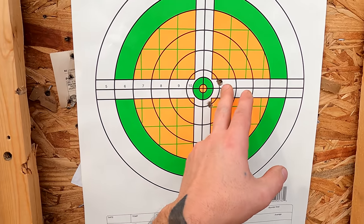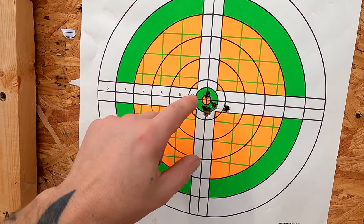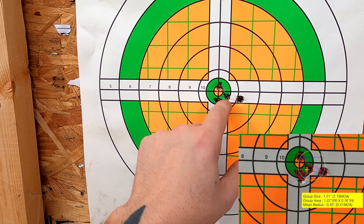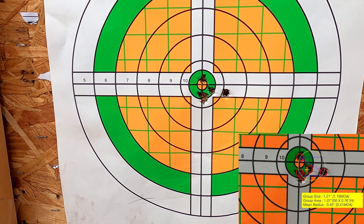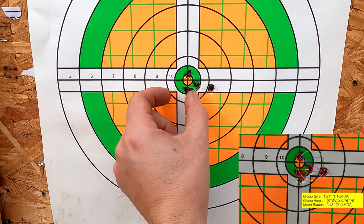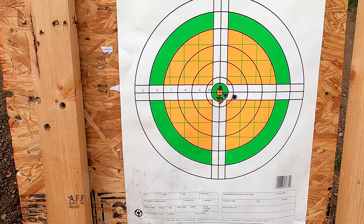So, as you can see, it was off to the right, so I corrected 1 MOA left. Brought us to this one. My first shot, second shot, third, fourth, and then I don't know if I got excited because these were all nice and tight, and I pulled one, or what the hell happened there. The shot felt good. I don't feel like I pulled it, but again, like, all right, so it'd be... Maybe this is under 1 MOA, but if it is, it's just barely under. I don't know why. I just can't get consistency out of this rifle.